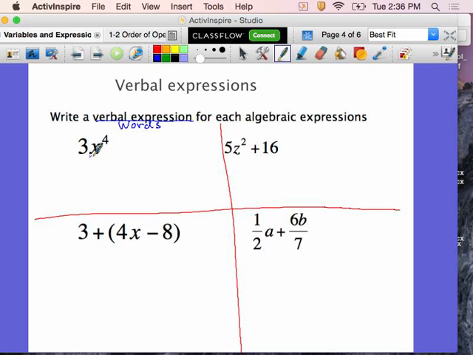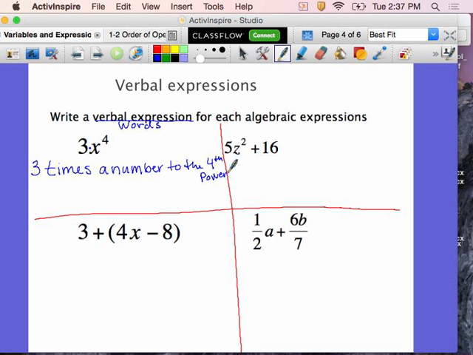So right here, how do you read that properly? I see a multiplication and I see a power of 4. So 3 times a number to the 4th power. Oh, I ran out of room. Hopefully you have enough on your paper to do all on one line. And I don't have to worry too much about my order of operations. They're natural. We have to do a power before we can multiply.